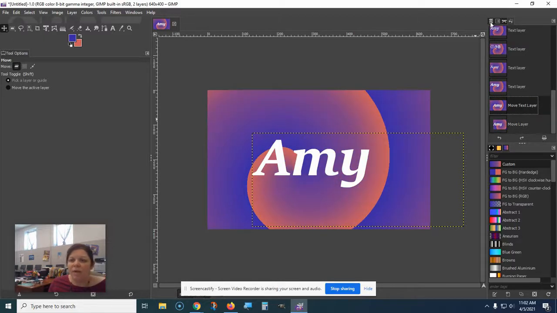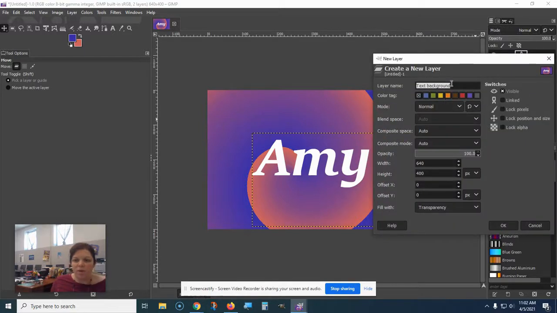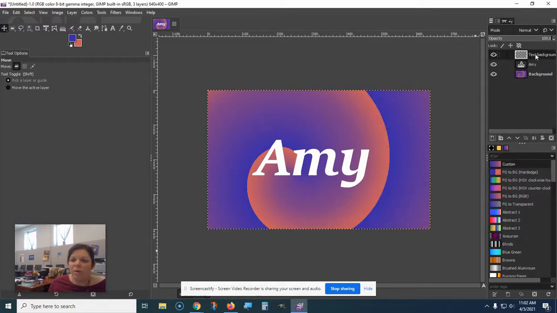So I want to find the layers tab, and then we're going to add a new layer. Right here is a little create new layer button, and we're going to call this text background. Because I've already done this before, my text is already there, but you need to change this to text background. Don't change any other options, and then just click OK. Then we're going to grab our text background and put it in between our text layer, which has got our name on it, and our regular background. So we have these different things in this order.